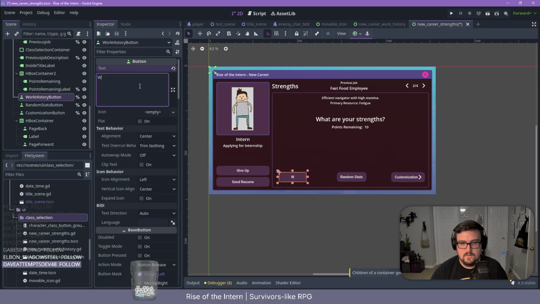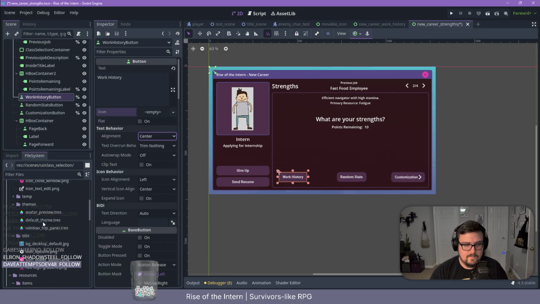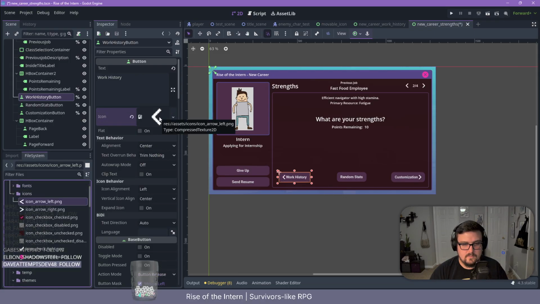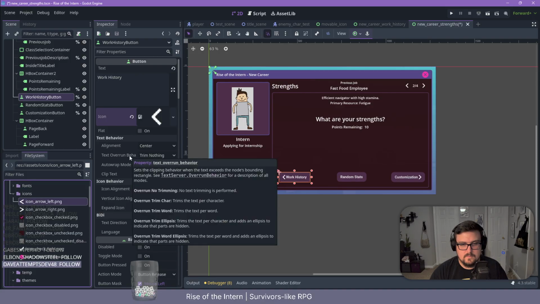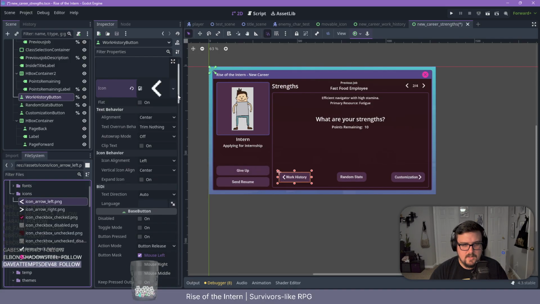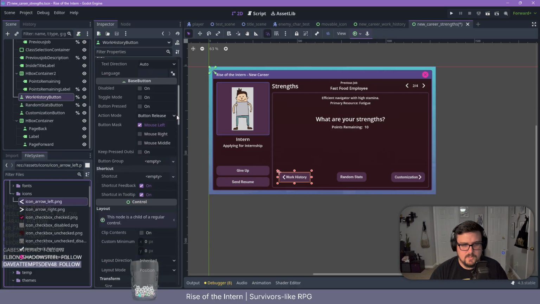Okay. We want work history, and then we do want an icon. Left arrow. Can I make margin between the icon?